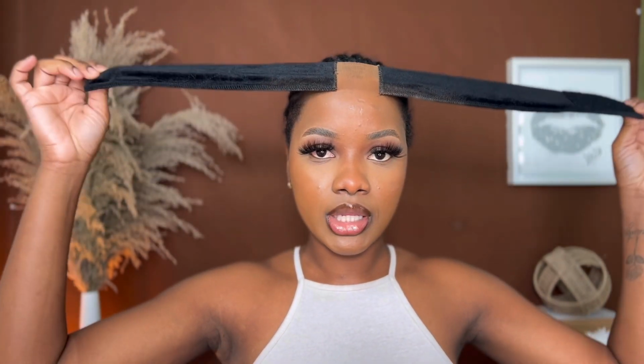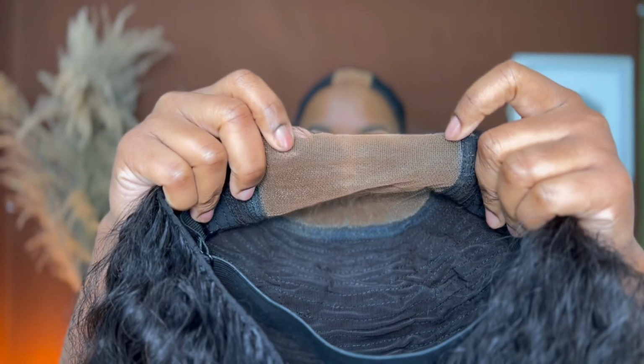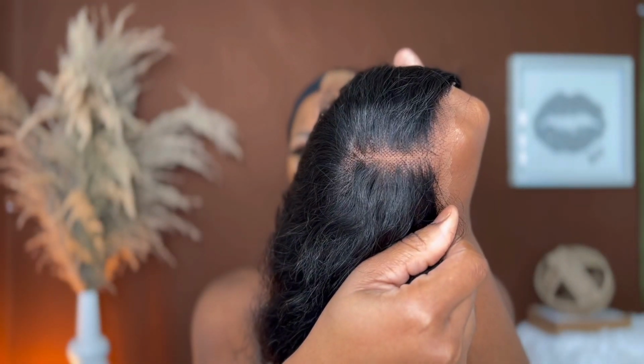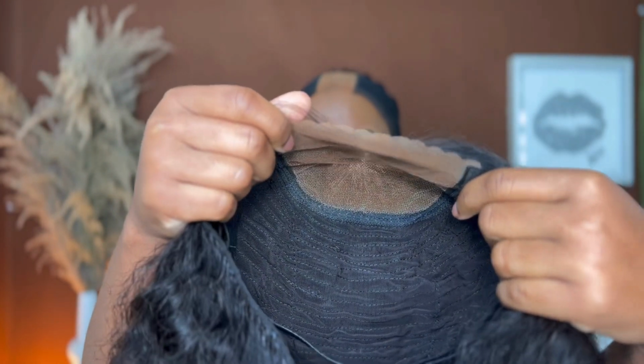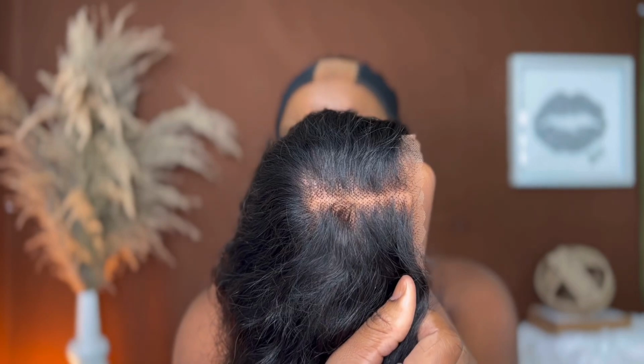Now I'm just going to put my wig grip strap on. I won't be wearing a wig cap for this install. I also added some foundation to my lace. This is what our lace is looking like now that we added foundation. I'm just going to put my wig on. Again, the strap is already attached to it. The wig is already customized. So basically all you need to do is put your wig on and style it as you desire. It's fully customized for you guys, ready to be installed.